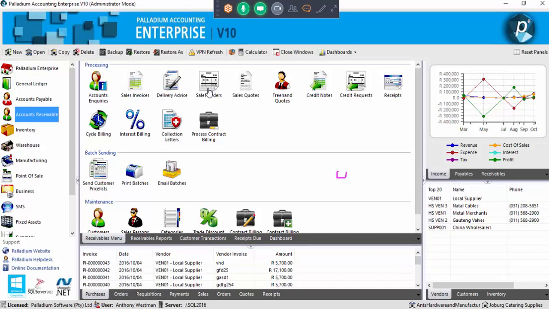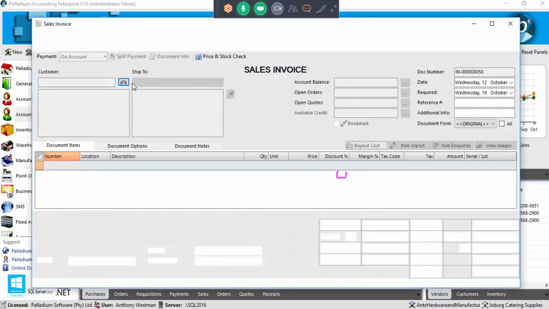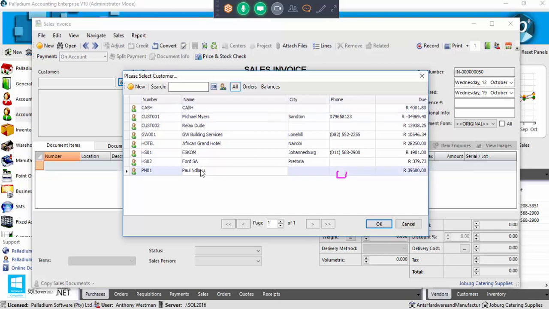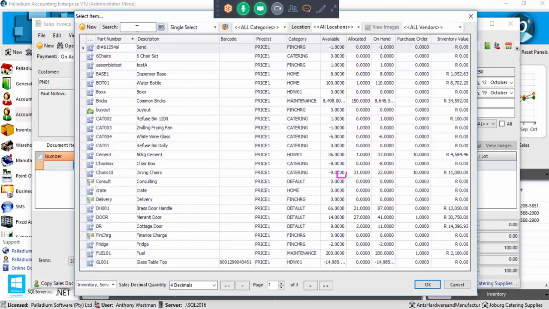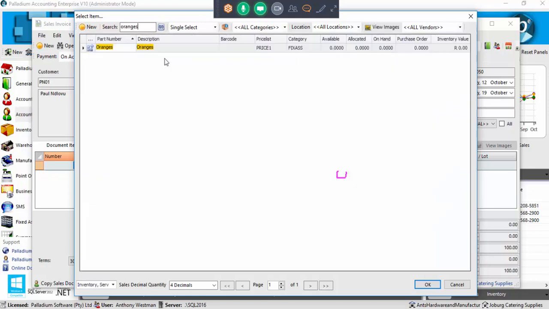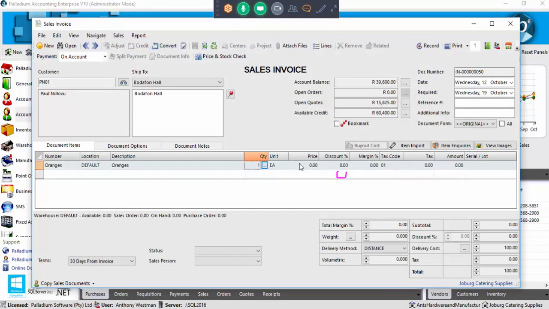Let's go to sales invoice, select the customer, and select our primary item, oranges. Give it a price, it just doesn't look right when the item is at 0 value. Okay, so let's do 50.